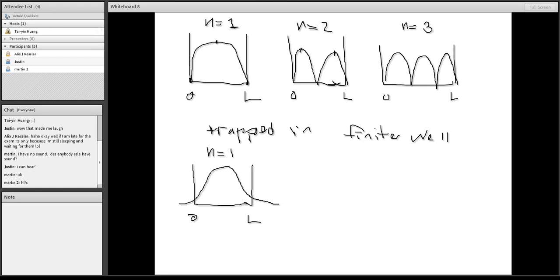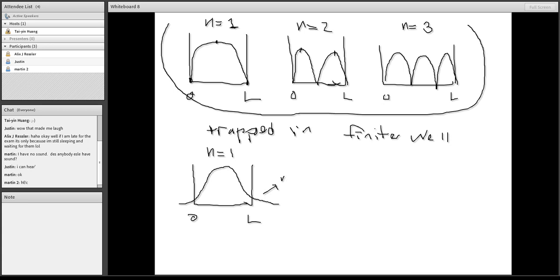So in other words, when they are in the infinite potential well, you have 0 at the boundary, 0 at the boundary. But when it's trapped in a finite potential well, this is non-zero. Outside the boundary is non-zero. So that's a major difference between whether it's trapped in an infinite or a finite potential well. Okay, so when the electron is trapped in a finite potential well, when n equals 2, you would expect there are two peaks, but then it extends beyond the well width. So it's non-zero on both sides.